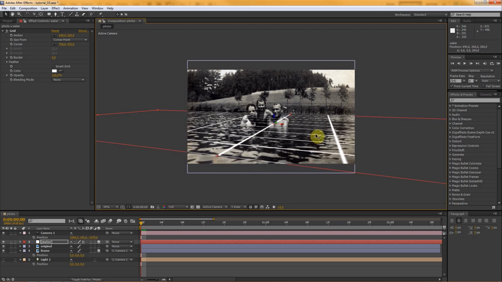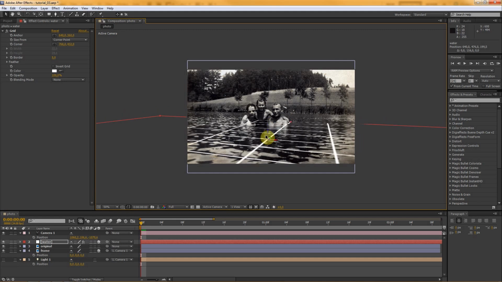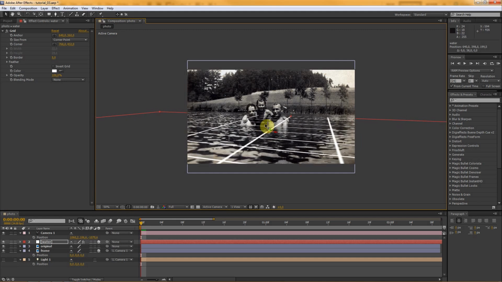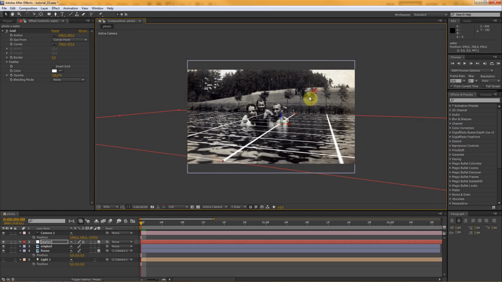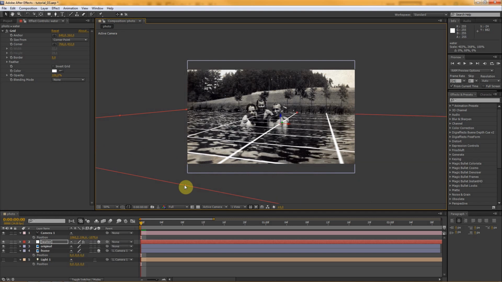Okay, so scale it up, and let's say we have our water plane. Maybe a little bit in here. Fine, that's fine.